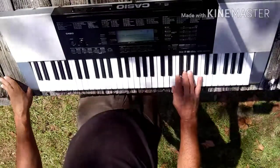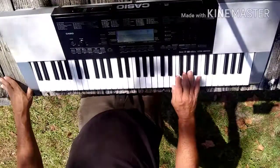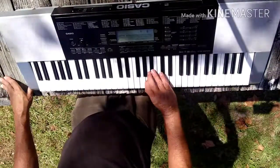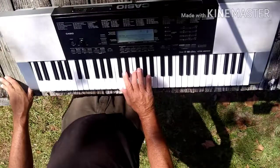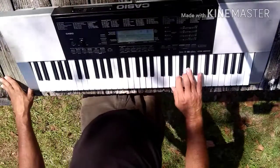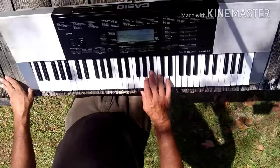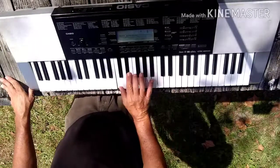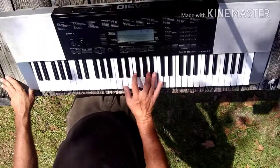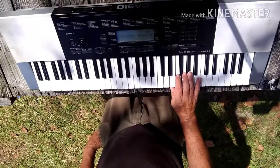Now, this comes over here. You have to time it differently. The movement has to go over pretty fast. Okay, here we go. That's almost, there's no gap. See the difference?